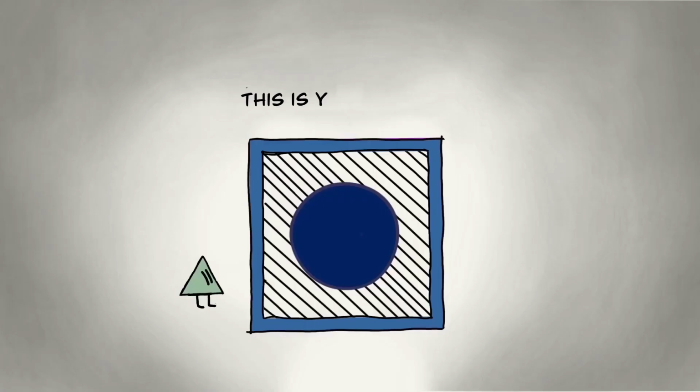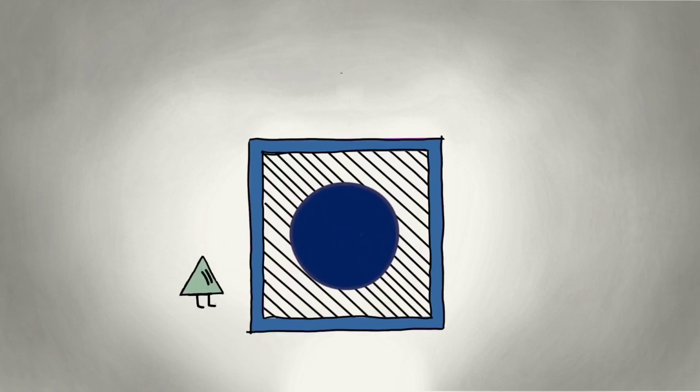Let's move to the point of view of one of these Flatlanders for a second. While you can move around the square in order to see every side, there's no way to see inside it, but by shifting to a 3D perspective, we can see all sides at once as well as everything within it.